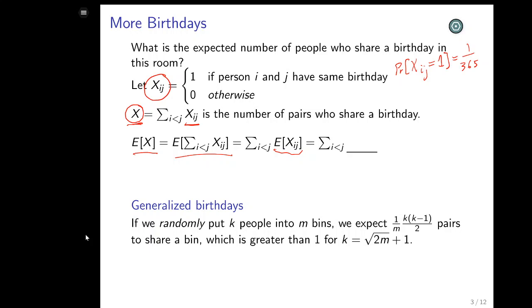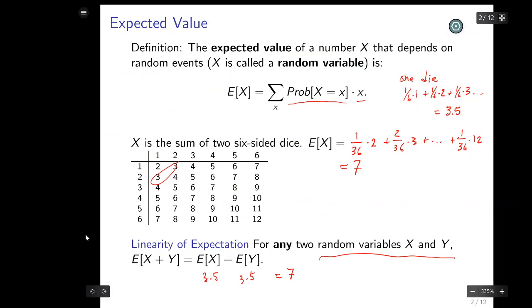Everybody okay? Maybe this is going too slowly. But it's, by the definition, the probability that x takes on a particular value, and x only takes on two values, 0 or 1. So it's the probability x takes on 0 times, well, who cares? Because if it's 0, then this product is 0. So it's the probability that x equals 1 times 1.